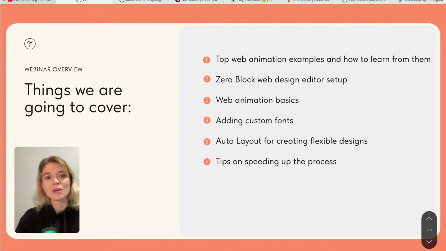Next we're going to explore Zero Block, go over some basic settings and the setup, and I will show you the pipeline of working in Zero Block. Then we are going to explore web animation basics, meaning basic animation that you can easily add on your website with just a few clicks.